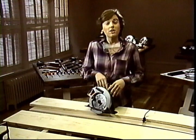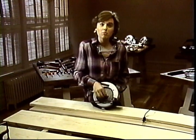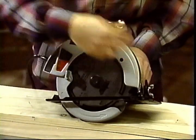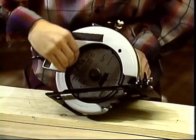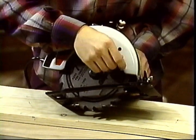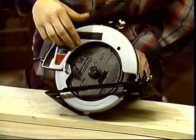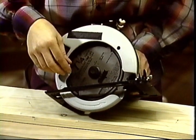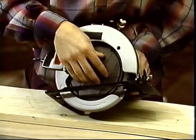Circular saws share a number of common features. A replaceable blade held in place by a fixing bolt. A blade guard, part of which is fixed and part of which is spring-loaded to swivel up and out of the way as you cut and then snap back once you've completed your cut and you pull away from your wood, as the blade will continue to coast down even after you've shut it off.